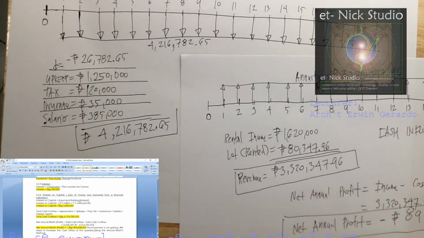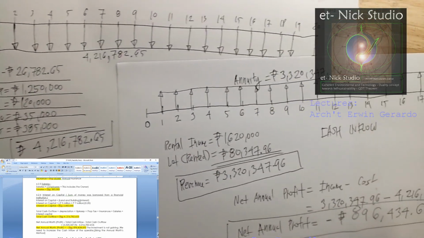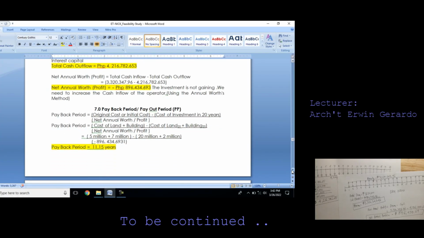It means that the investment is not gaining success. So we need to reconsider whether we are able to increase the income against the cost. Probably one requirement here under utilities is that we must maximize daylight lighting. In that way we can cut costs and expenses. And second, we can accept other services aside from the rental income. Now let us proceed to the next topic.